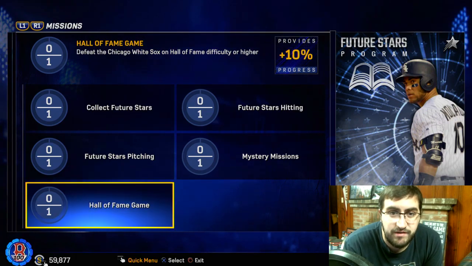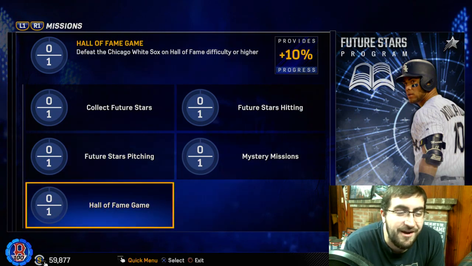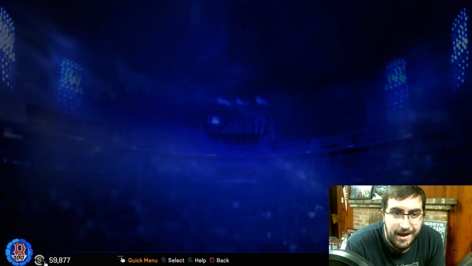And then finally, you have to defeat the Chicago White Sox on Hall of Fame or higher, which will definitely be pretty tough just because the difficulty is difficult. Difficulty is difficult, wow. But yeah, the White Sox are pretty bad, so it shouldn't be that tough, but just be aware that it's not going to be a cakewalk, I guess.